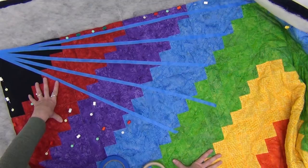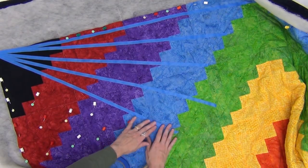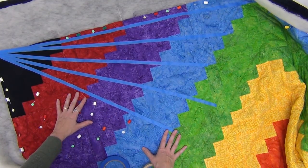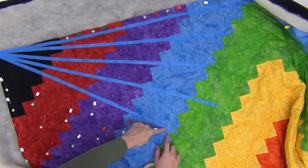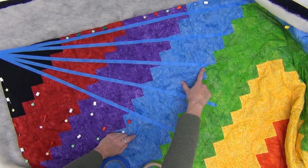Now we have finished up the center of our quilt. We got all of those lines stitched and they're looking great, and now it's time to just focus on these corners. Super simple design that we're going to be stitching here — basically a bright star corner, having the lines radiate from the corner and then match up with these green points here in the quilt.